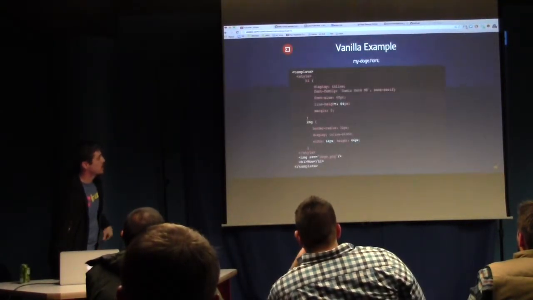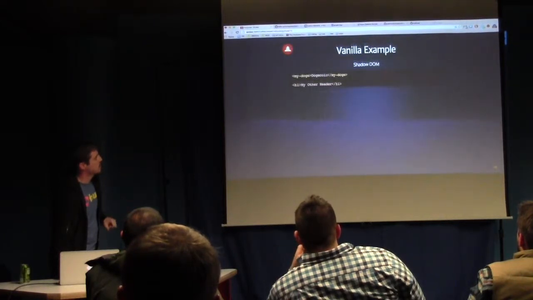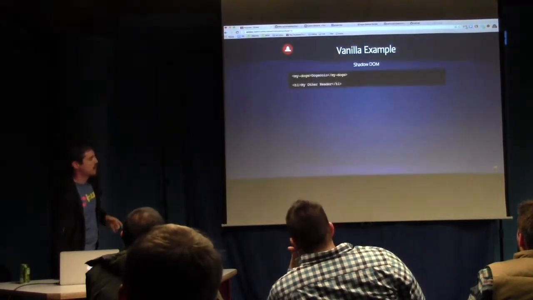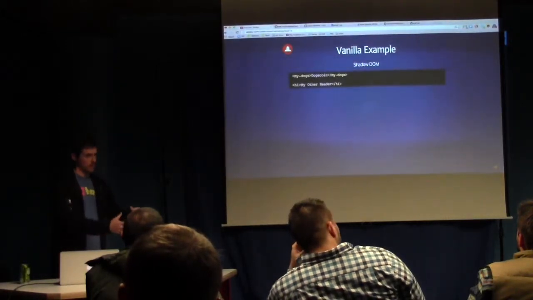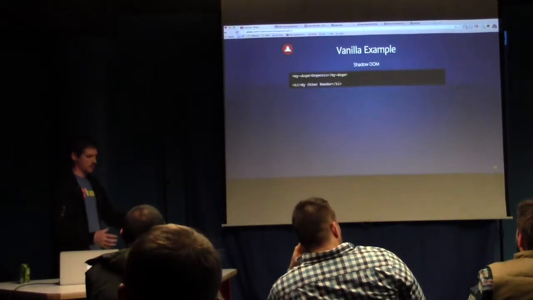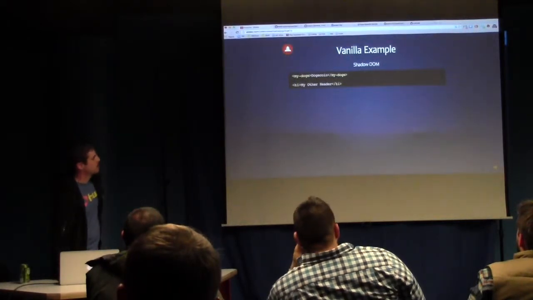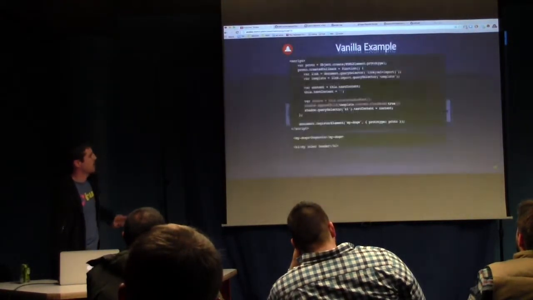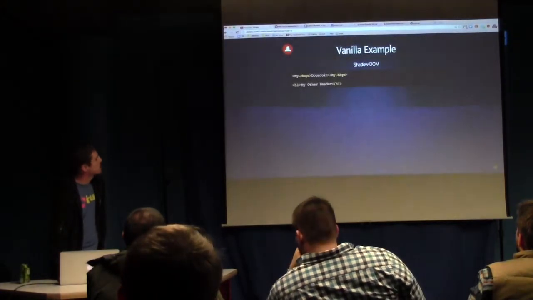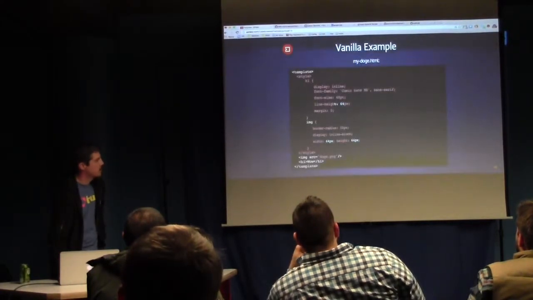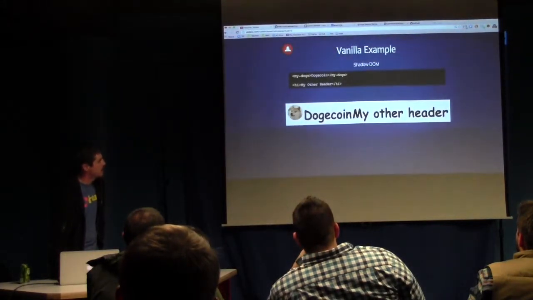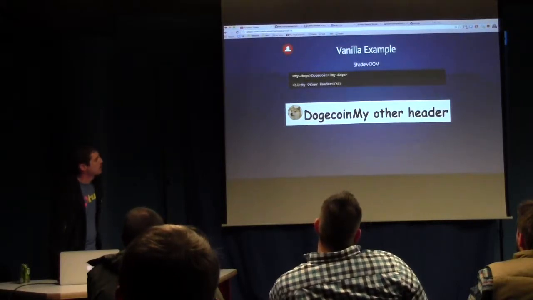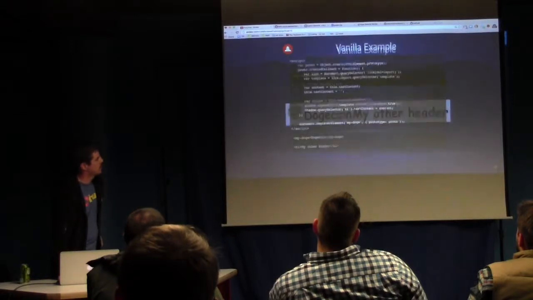Another thing is styles. You can put that in your template, so then when you get to Shadow DOM, you can generate styles that only apply to your component that you're creating. So your styles won't impact any other parts of the page, and vice versa. So this is what would happen. I put some styles in this template, I put that in my tag, and now that H1 style I created is affecting other parts of the page, which is definitely not ideal. So we want to encapsulate our code as much as possible.